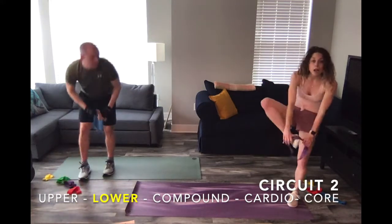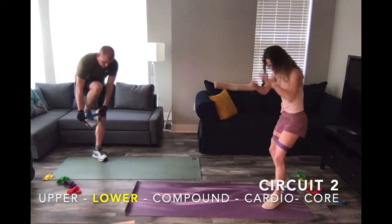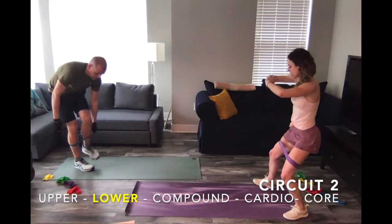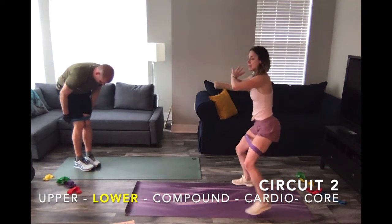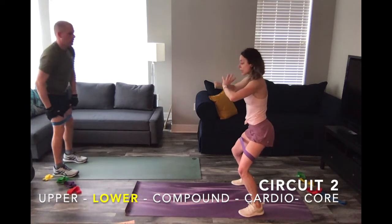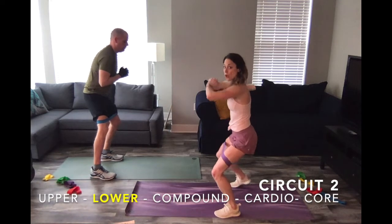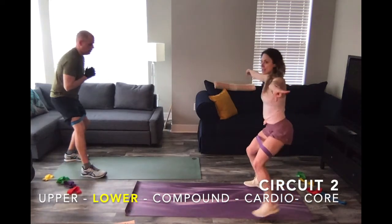We got our duck walk into our isolation press out. You're going to use your mat as a ruler. 1 walk, 1 press right here. You walk up, up, press out and in. Walk up, up, press out and in. 1 more time. Walk up, up. Now we walk it back for 4. Stay low. 4, 3, 2, 1 little walk, 1 press to the side.